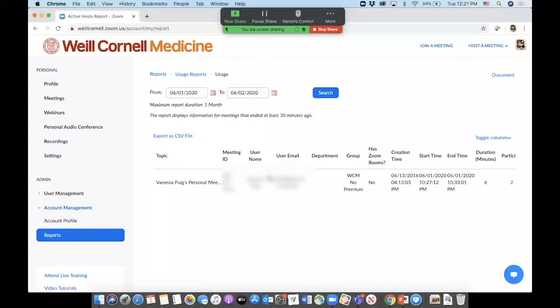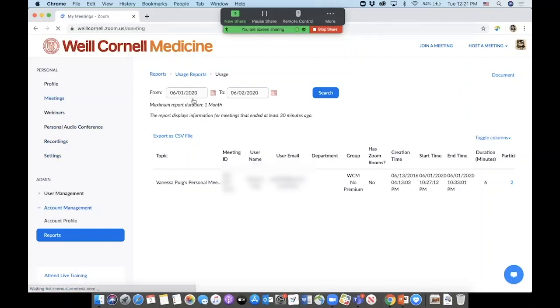The one thing about this is that when you download this report, it comes in an Excel file format. For usage reports specifically, which is who attended your meeting, they're encrypted. So instead of seeing names, you're going to see a bunch of gobbledygook of letters and numbers, and that is not useful information to you. What you can do with this Excel sheet is actually submit a form request on my help desk, and someone will decrypt the information for you. I'm going to be sending out that link after today's session, just so you have it handy if you do need to confirm that somebody logged into your session and how long they were on for.